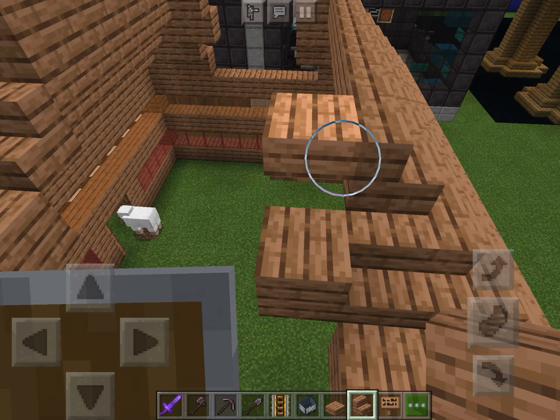Okay. We do it like a 3D style. Oops. We do it like a 3D style like this. Very cool, right? Very, very cool indeed. So let's place one here. This is one of the coolest builds I've ever done in my Minecraft.